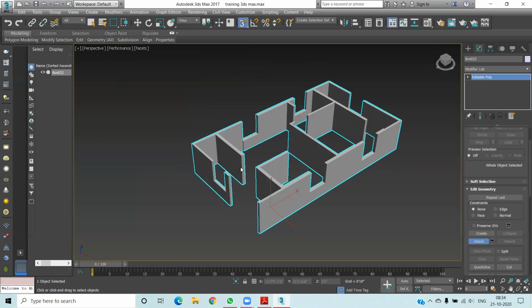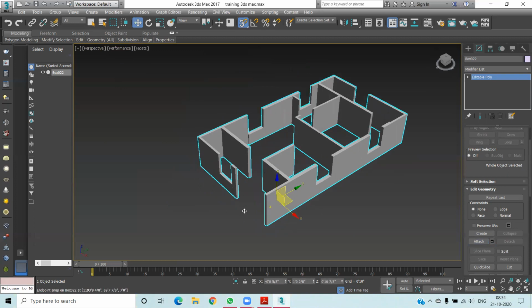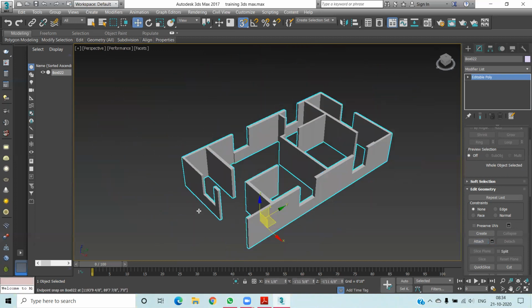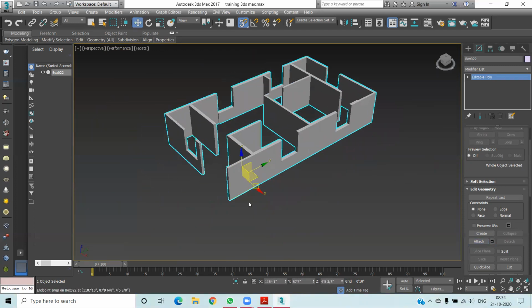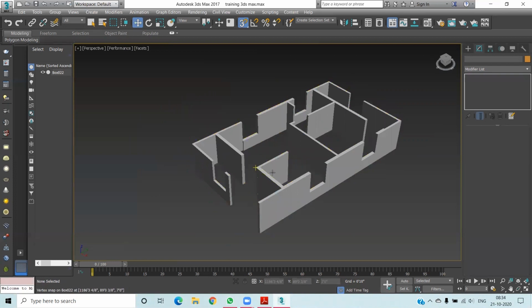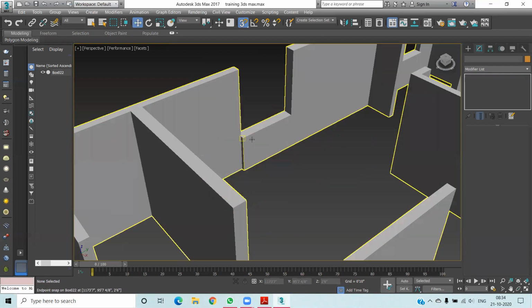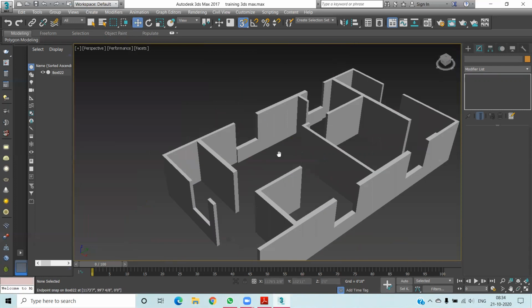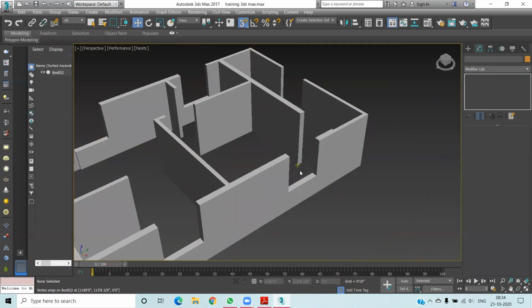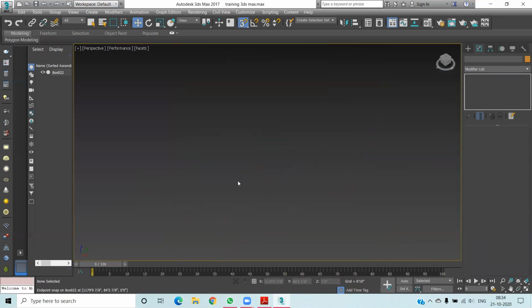Yes, sir. So this is how you are going to attach. You are going to move this, it will move accordingly. The snap is on, that's why. So please don't make any mistake over here in attaching. Clear? Okay, sir. Once you attach, it is very difficult to detach. So be careful about that. Yeah, you have to be very much careful.